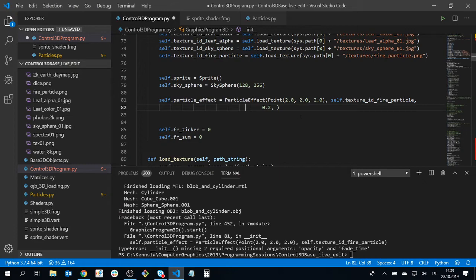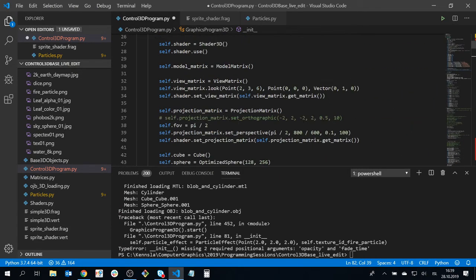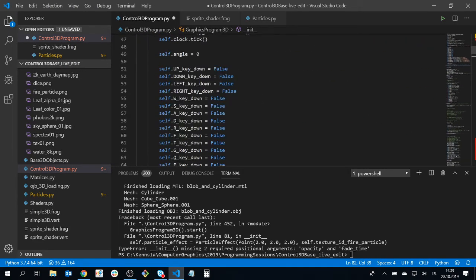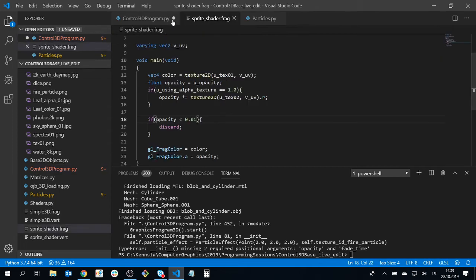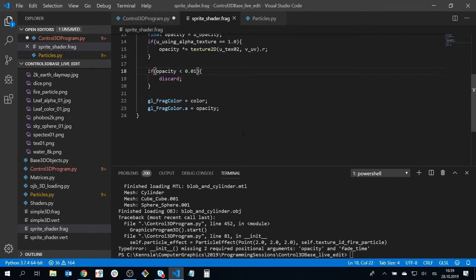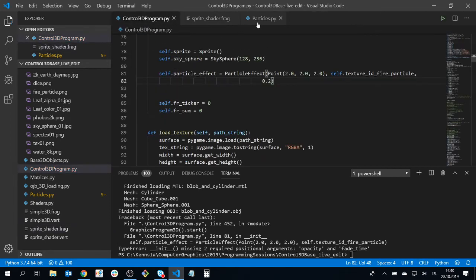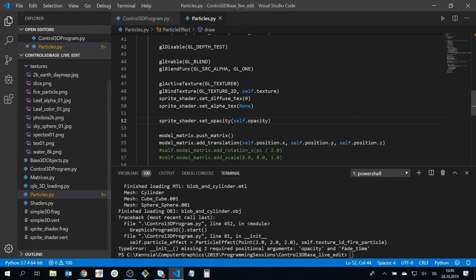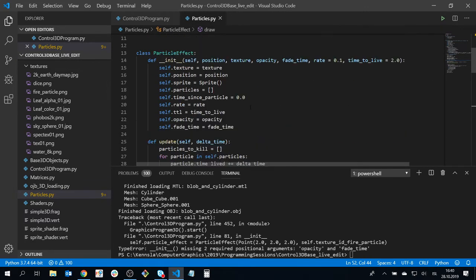So time to live. Okay, actually, let's set this as a default value. So I want opacity here, but sorry, save particles. Let's go up here and say, okay, yeah, each particle has opacity and a fade time. We can say, wait.